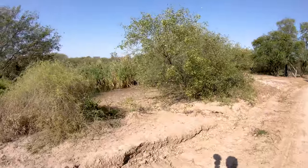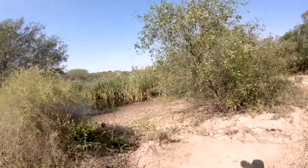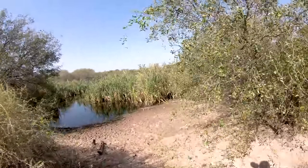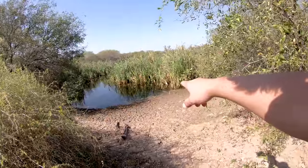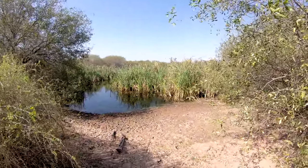All right, guys, after a little bit of a walk, we came across this water pond over here. I don't know if you guys can see it. There's actually a crocodile over there. We're going to walk up to him a little bit and see how quickly he's going to run into the water. Hey, you see that? Now he's running into the water. Yeah, it's not a very big one, but at least it's one, right? We got quite a few pictures of him too. So now we're gonna go walk further down the road.